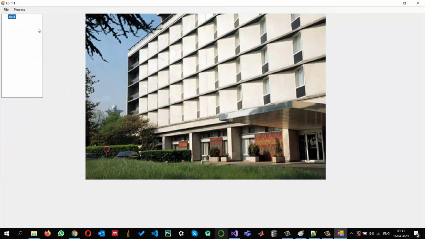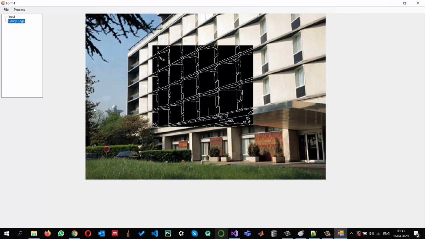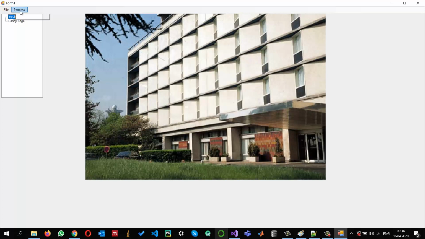I maximize it, open an image, then select this building image and select an ROI from here, let's say like this. Now we can find the Canny edge. You can see that only that portion has the Canny edge. Similarly, we can also test the Gaussian blur. You can see that it can do the Gaussian blur. The results have already been stored separately. This is the Canny, so you can display all the results like this in the application. So that's it for this tutorial, and I hope you enjoyed the video and hope to see you in another video.